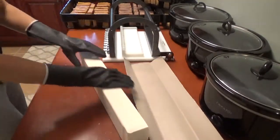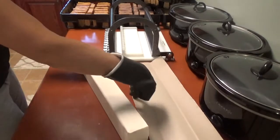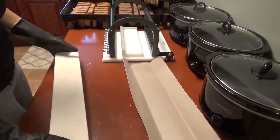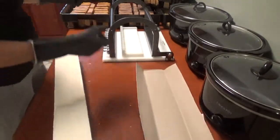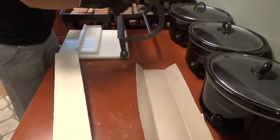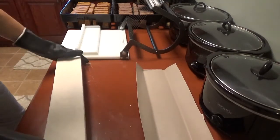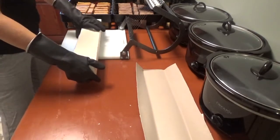But anyway, I do have a couple little spots, and that's from the liner having some soap spots from the other soap. That's okay. And it kind of feels ooky. It's not soft, but it's not hard all the way, so it's kind of ooky feeling. All right, I'm going to go ahead and do that. I am going to have to grab my tray, but let's go ahead and do this.